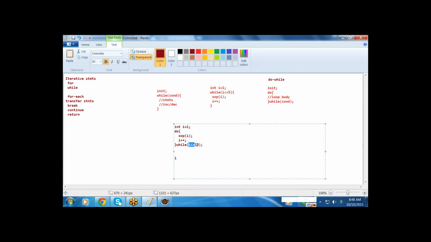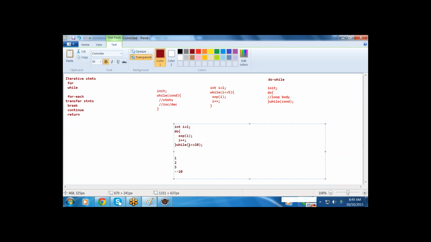Then here it is checking the condition. The first time it is not checking, so after the increment it is checking: 2 less than or equal to 10, true or false? It's true. If it is true, again the loop body will be executed one more time. This is the loop body. Then what is the SOP of I? 2. After that it will increment by 1, I plus plus. So 2 will become 3, and 3 less than or equal to 10, true or false? Yes, it's true. Then it will go to the loop body and execute it again. In the loop body we are printing 3, and then I plus plus. Then I will become 4, till 10 here. Up to 10 it will print the output.